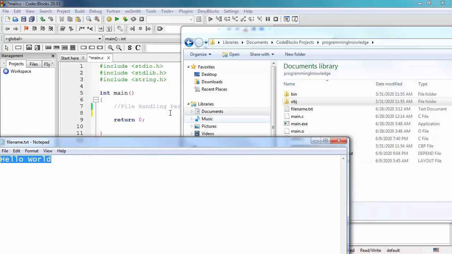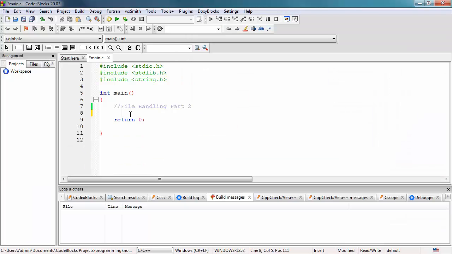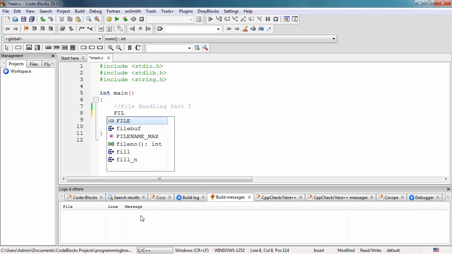Again, if we want to handle files in C, the first step is to declare a pointer variable. The pointer variable goes like this. We call on this FILE type, then add the asterisk or star symbol, and then of course the name of your variable.